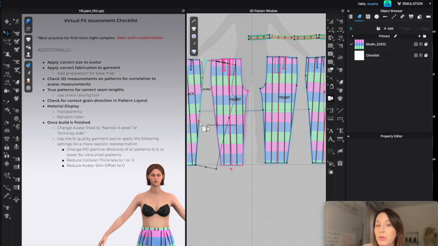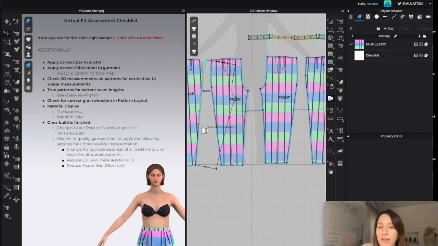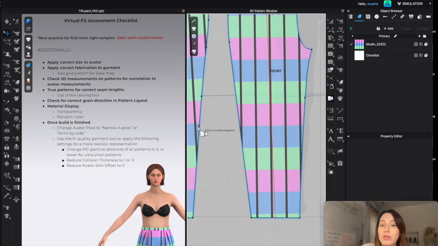If you're in this tool and you're doing this process, you right click at any point and you can choose to add notches. It's grayed out here, so it's really hard to see, but you can add a notch to the walked pattern, the one that came over to the other one, to the stationary pattern, the one that stayed, or both patterns. So I can choose that. And then when I hit enter, both of them would have a little notch there. Super helpful.